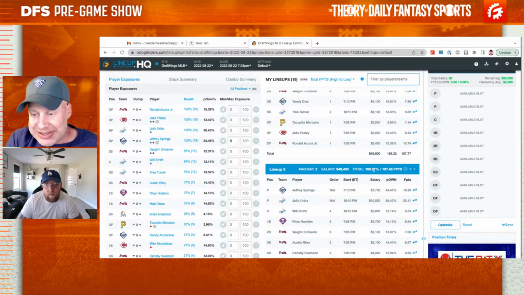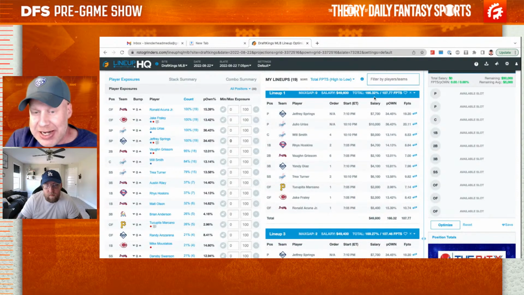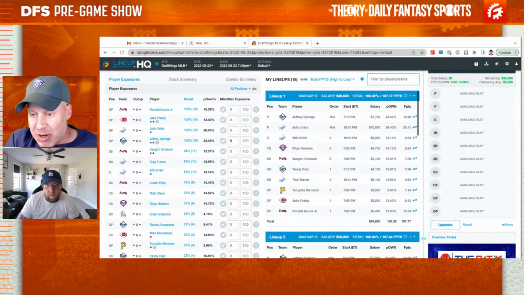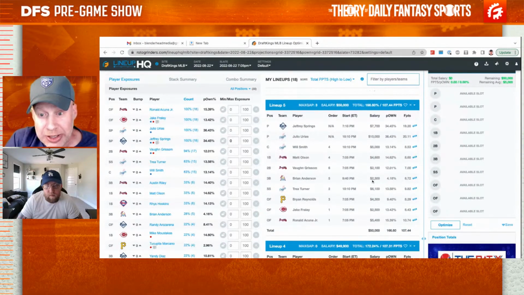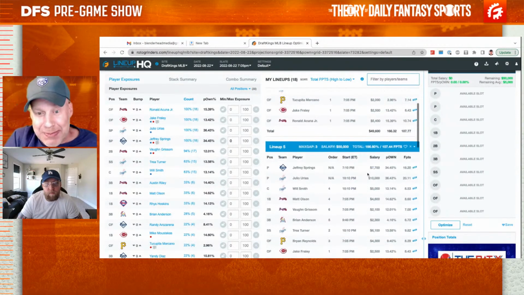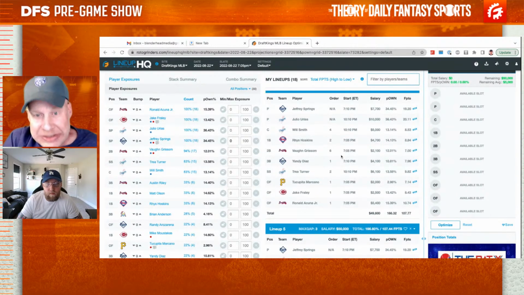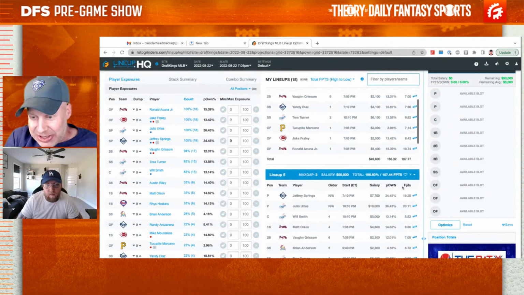This one is 169.27, so it still doesn't beat out the ownership of the one above it. So I'd want to get rid of it, right? This one's 166.60. Okay, so this is slightly lower projected. It's slightly higher owned. It doesn't mean this lineup isn't good. It just means in comparison between the top and the bottom, the first one and the second one, this first one is slightly higher EV, right? So you get rid of that one.